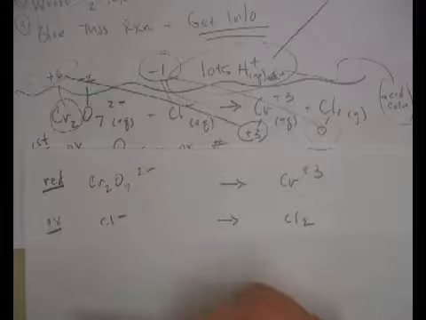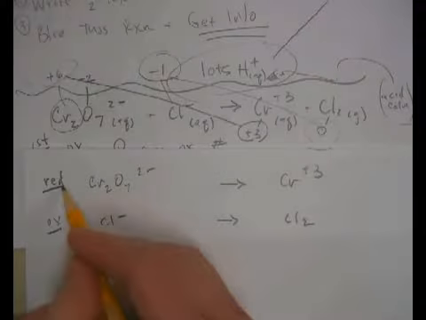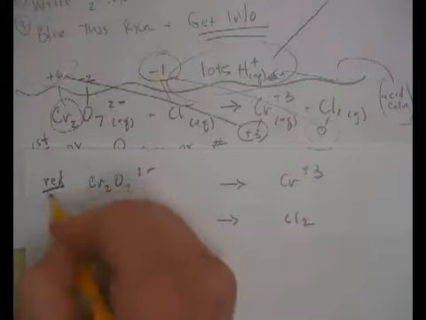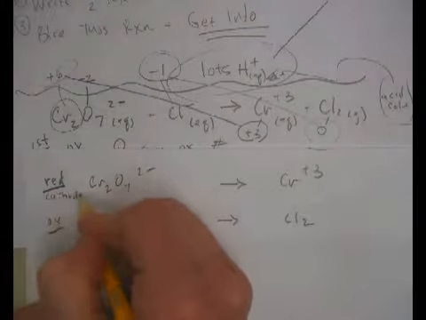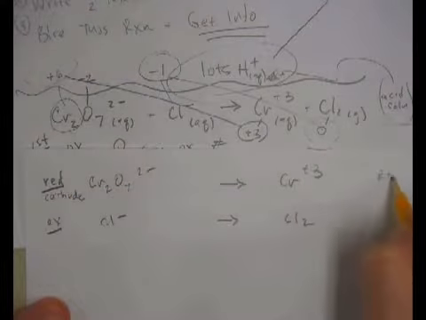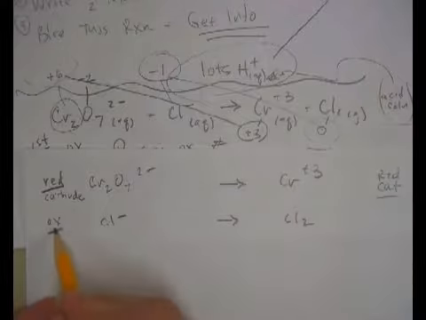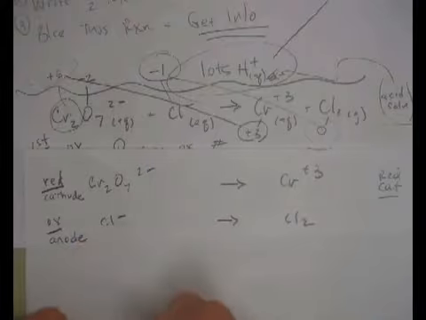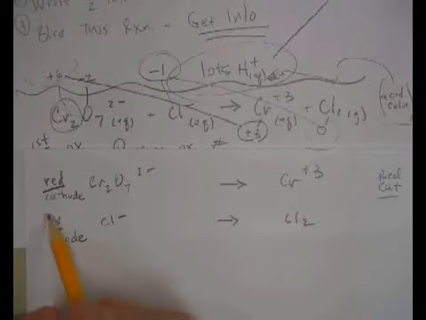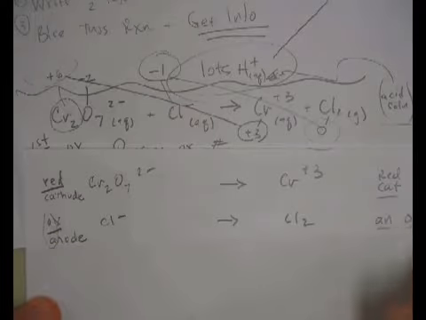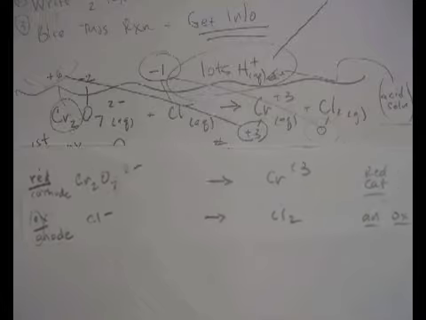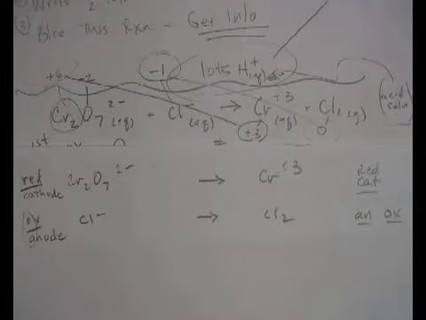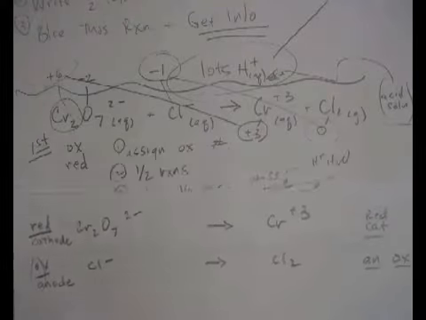We'll actually give some fancy names to the reduction reaction and the oxidation reaction. I may as well introduce them right now. The reduction reaction in electrochemistry is always called the cathode. Red cat. You can remember that. Red cat, reduction cathode. And then oxidation is always called the anode of an electrochemical reaction. And you can remember that because they both start with vowels, and you can also remember an-ox, like an ox, an ox is walking along. So that's the first step, is to break them up like that, assign oxidation numbers, and write the half reactions.